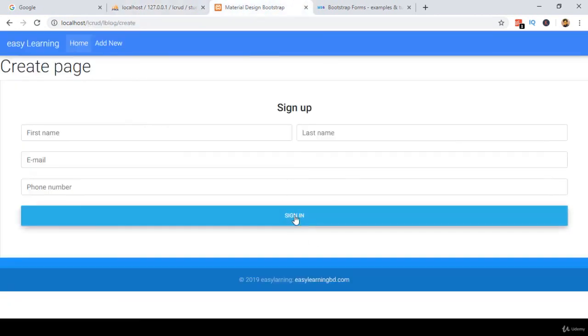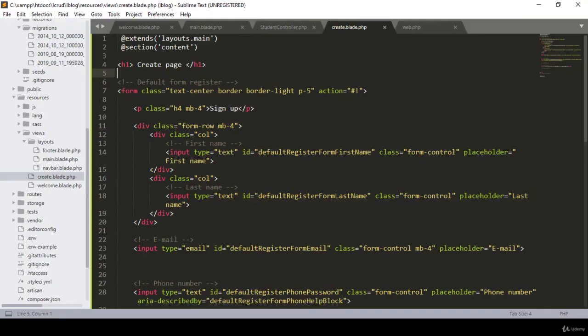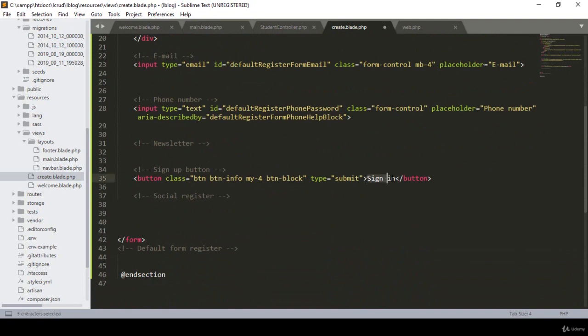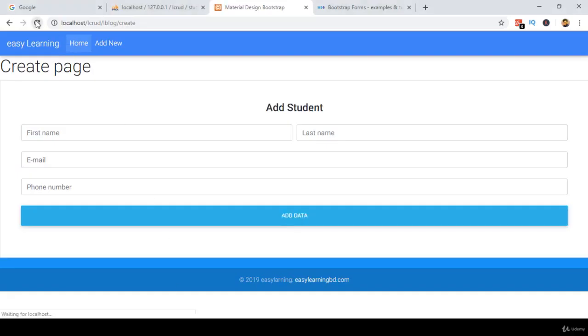Perfect. And also here I want to update that name, and also some of the text in that position. If you go here, there is actually the sign up. I just want to define it as add student, and also here I define it as add data. Click on save all, and now if you refresh it, yeah, now you see there is add student, there is add data.